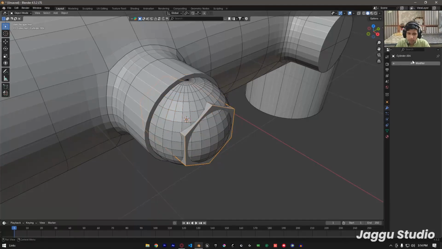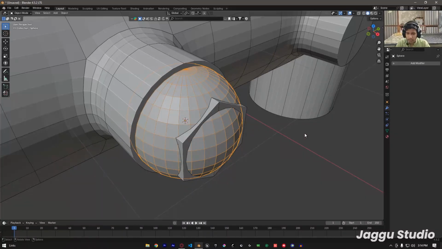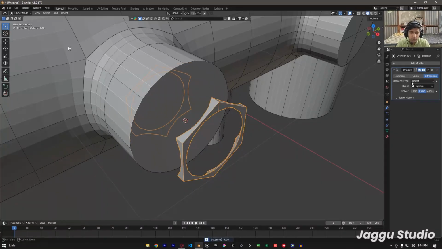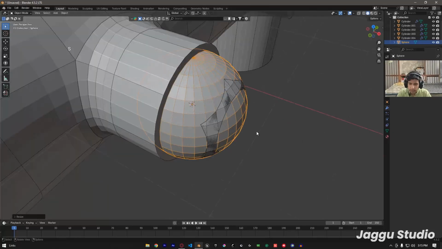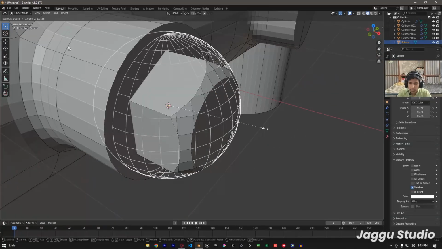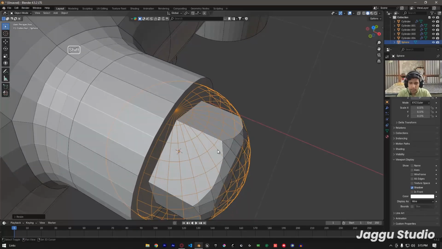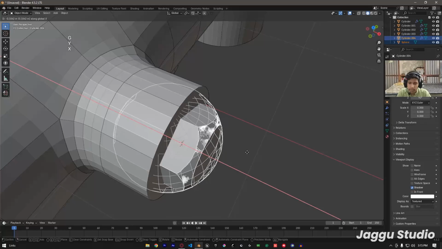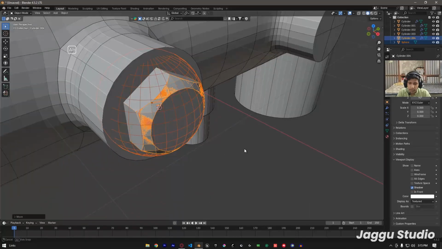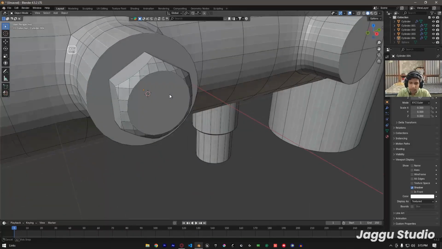Then select this object, come to modify properties, add a boolean modifier, and then select this UV sphere. Now just go ahead and hide the UV sphere, select this object and set the mode to intersect instead of difference. Scale it down to get the shape that I want, scale it up, something like this will be fine, I think. Now I'm just going to select both of them, G Y, and move them inside, something like that. Now just hide this sphere.